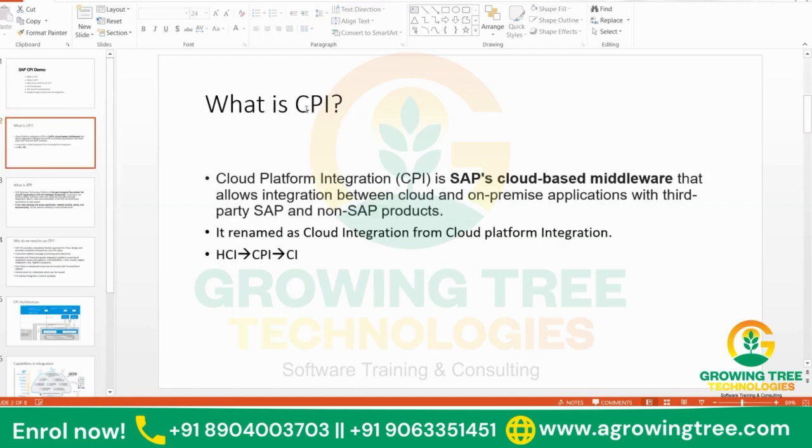The CPI is nothing but Cloud Platform Integration. Now they are calling it CI. Now they renamed it as CI, Cloud Integration. Before the CPI, they called it HCI. So if somebody refers to HCI, it is the same as CPI.